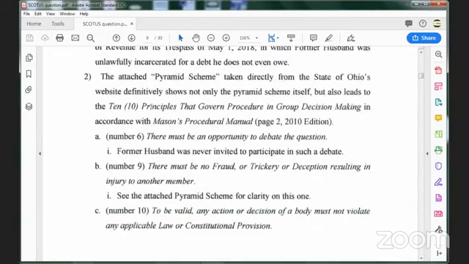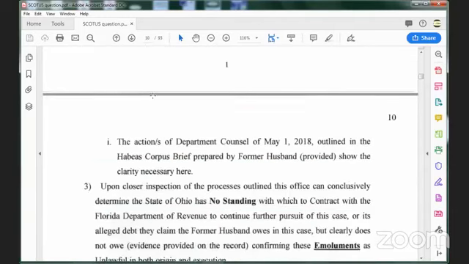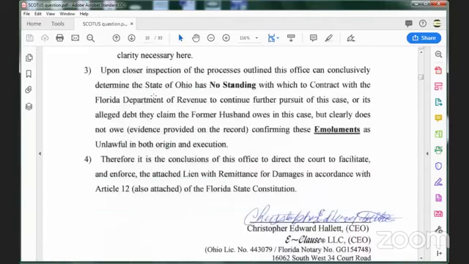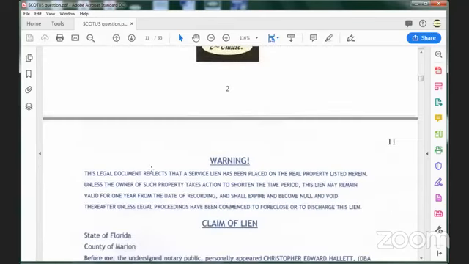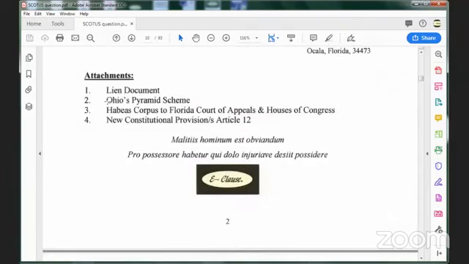You want to go down through and read this and discuss, know exactly how I comprised the logic in preparing the lien, what documents are attached to the notice of lien that went with that filing, right? Well, for starters, the lien document itself, the pyramid scheme, which I'll go over with you guys real quick, the habeas corpus that resulted in the mandate, right? They're going to ask, where did the mandate come from? Well, it came from Judge J.P. Cohen. Well, why did he do that? Well, you want the answer? There's the answer right there. There's the document, right?